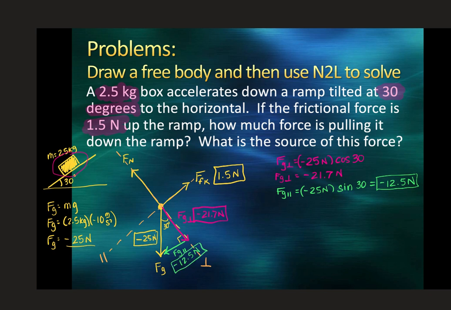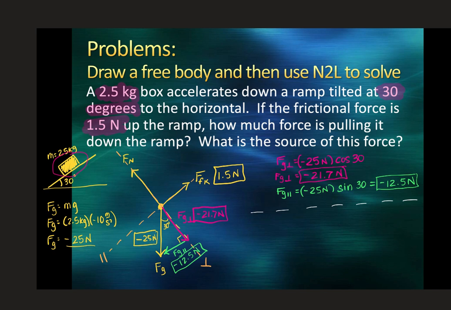Now, always double check when you're done with this stage that your signs are correct. If I look at the actual free body diagram, both my parallel and my perpendicular components are pointing in negative directions, down and to the left. And so it makes sense, and it is very good that my numbers came out negative. It's just a quick and easy way to check yourself. So for now, I'm just going to leave that be. We'll come back to those numbers and what that all means in just a moment.